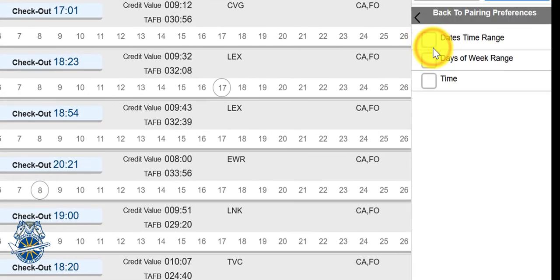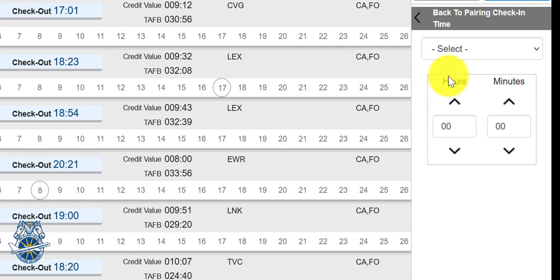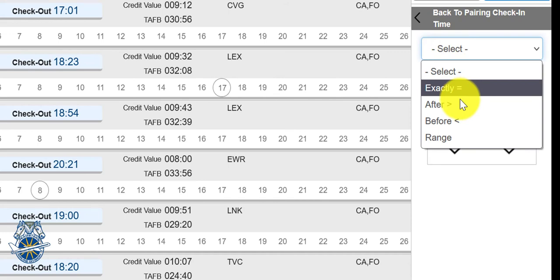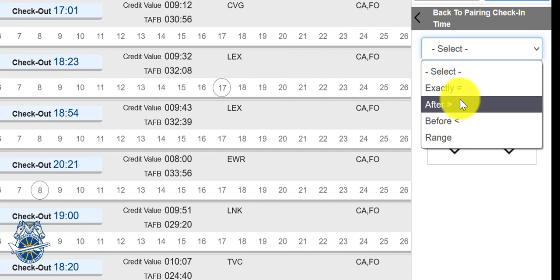You'll click the box, and then you'll click it one more time. We have different options in here. So we'll have a date, time, range, days of the week, or time. I specifically use the time function. You'll go ahead and click on the time, and then you'll get a drop down for, you want it exactly to start at 11 a.m. or if you want to start after a certain time. That's picky. Yeah, so you can get really into the details with this bidding software.